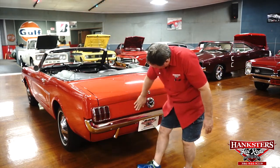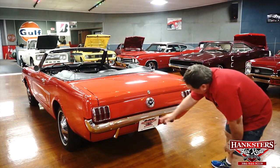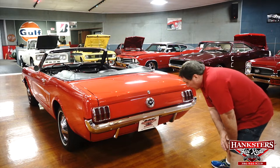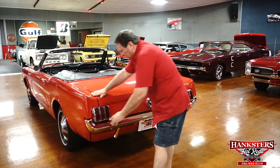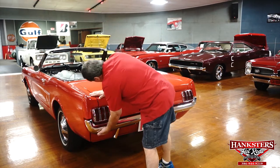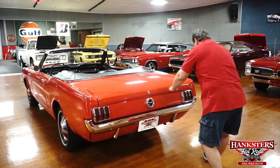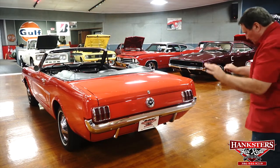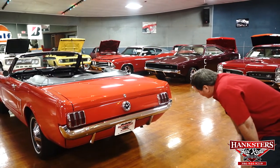Both sides, filler panel, no dents or marks in it whatsoever. This particular car does not have optional backup lights on it. Chrome on the bumper is absolutely as thick as you'd ever want to find, and the fitment is just like the front one. It could not possibly fit any better than it does. Rear valance with your two bumperettes to match the two front ones. No pull marks, no nothing.